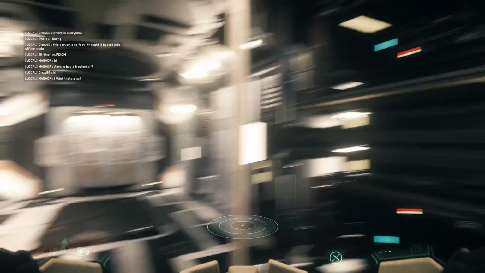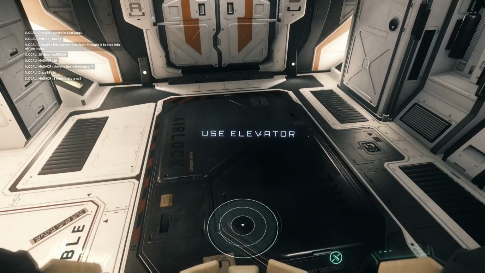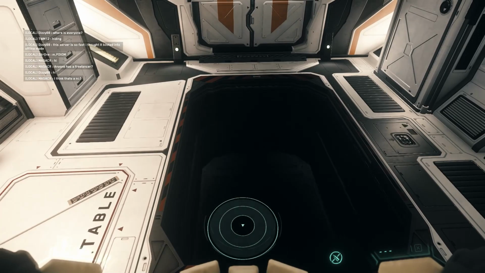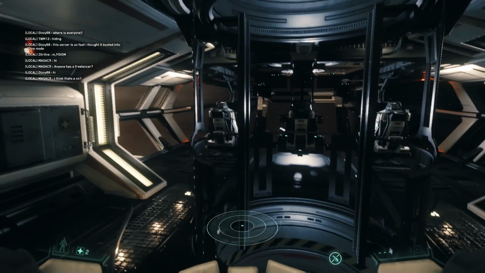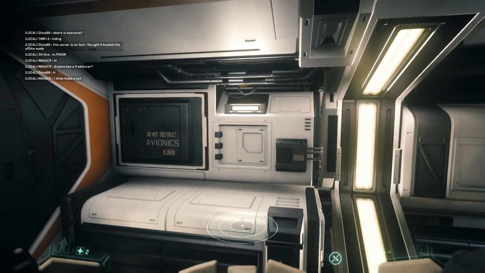Then further ahead, you've got your bunk beds for sleeping in. You've got an elevator that takes you out of the ship, which is pretty cool. The animation, I actually thought about it properly. It takes you down, depressurizes, and lets you out of the vessel. And then through the double doors, you come onto the bridge, which is really well designed.